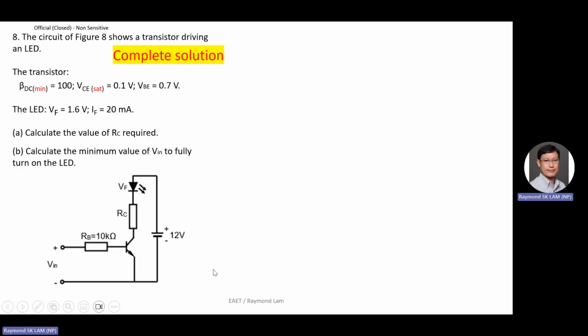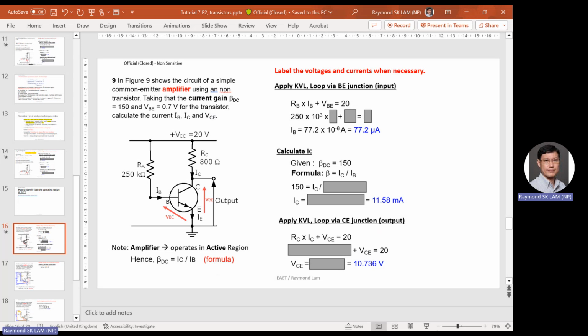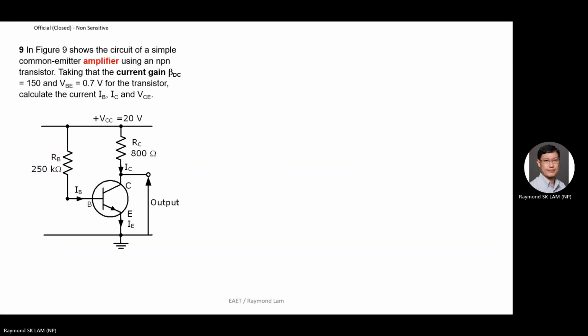Now let's look at the next question. Can you all spend half a minute to read the question? It says that the transistor is an amplifier. So when it's an amplifier, which region does it operate in?